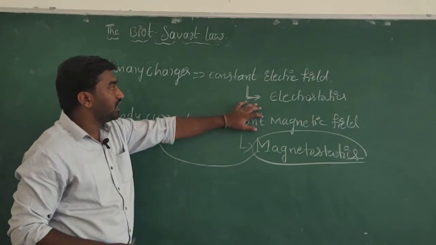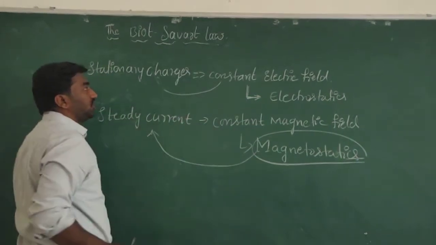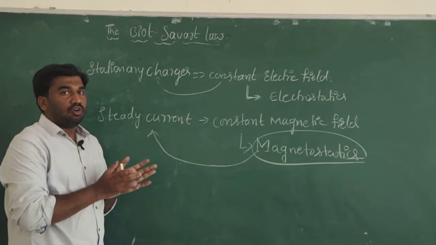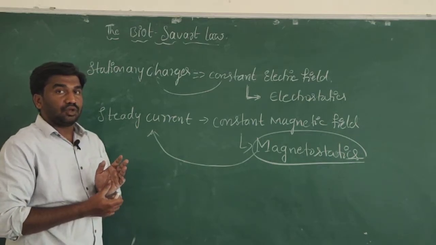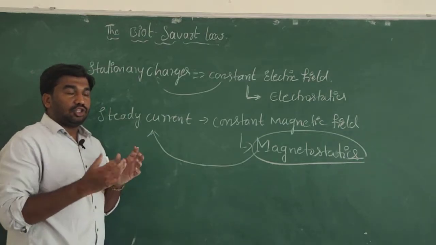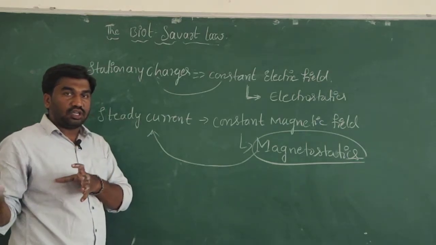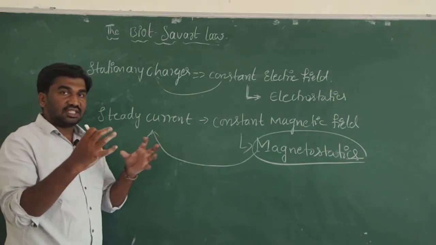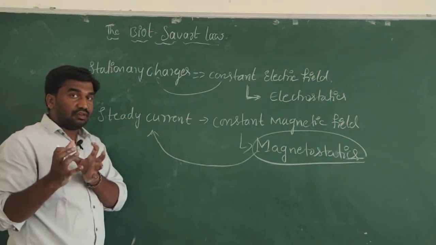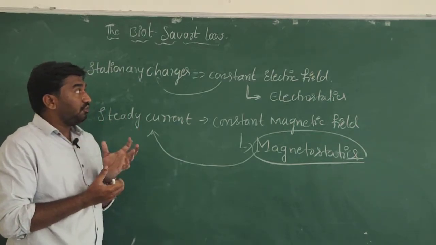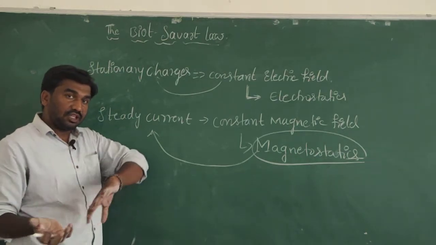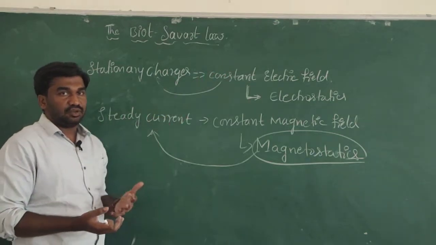Electrostatics gives information about the constant electric field and stationary charges. There we study the properties of charges when charges are at rest, how to add them, how to multiply. What are the properties of these charges? If two charges are like charges, what are the properties? If two different charges come near, what will be the effect? What will be the electrostatic field produced by these charges? How to calculate the force of attraction or repulsion between the two charges, and how it varies with respect to distance.